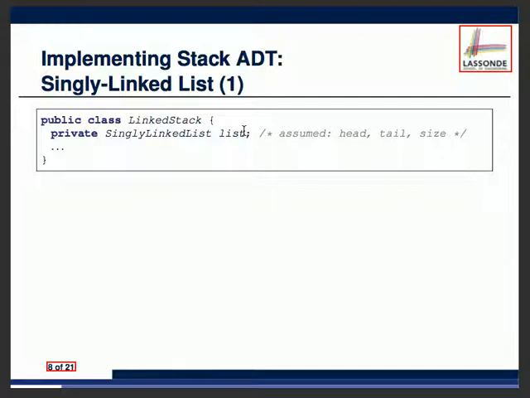Well, it's last in, first out. Okay, let me tell you this. If you treat the head of the list as the top, that means you're going to remove the head when you pop. If you treat the back of the list as the top, that means you're going to remove the last when you pop. So now, are the running times for remove first and remove last the same for singly linked list? Remove last is linear, whereas remove first is constant. So which one should you choose? You should choose the one that treats the front of the list as the top, right? Everybody follow? Okay, I'll try to go over the slide, but that's kind of the thinking process, right?